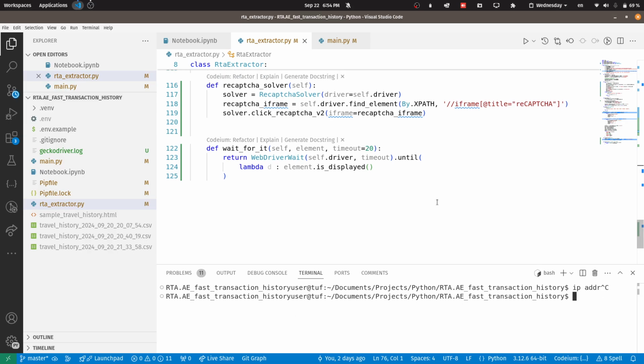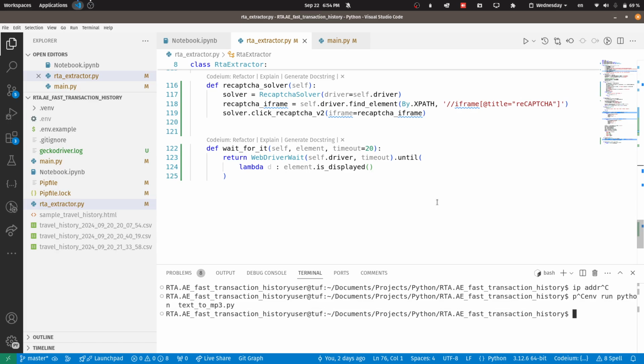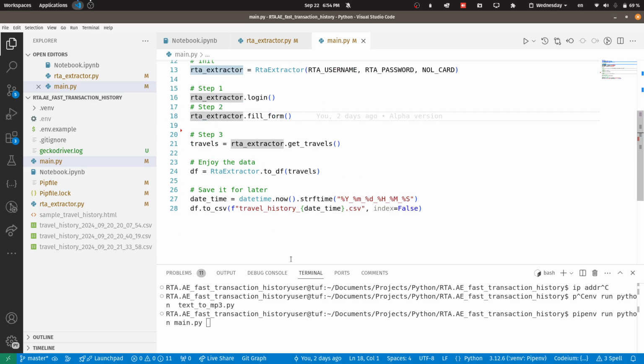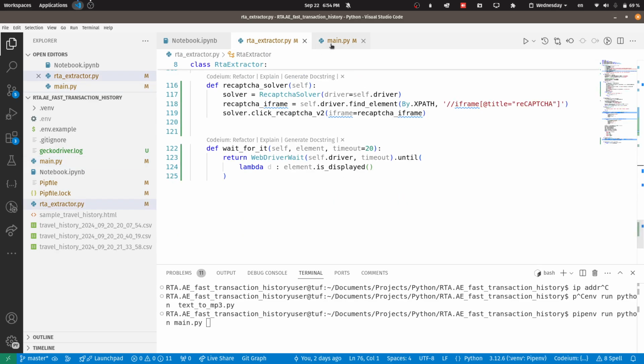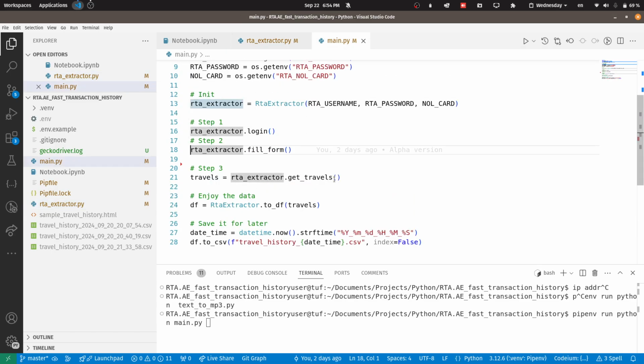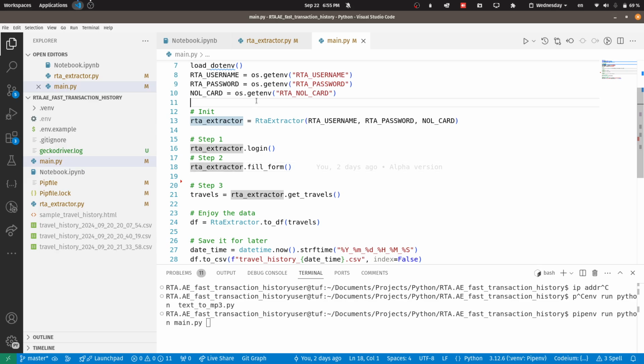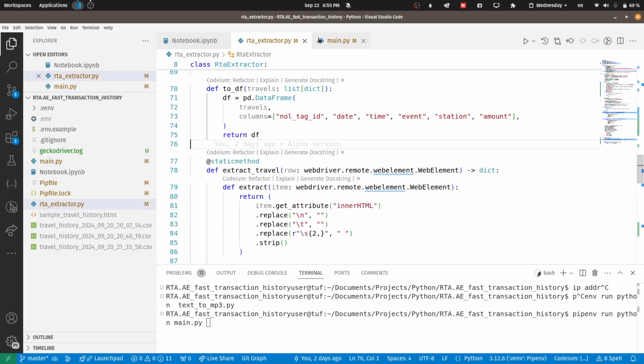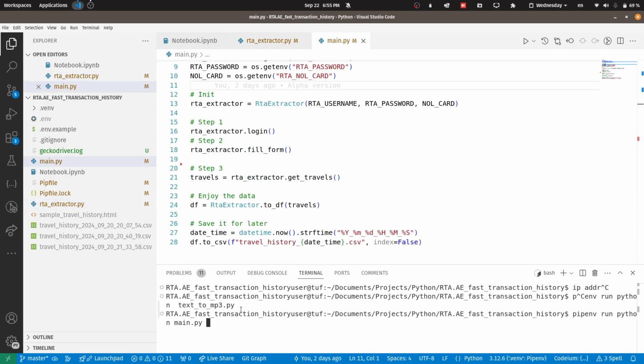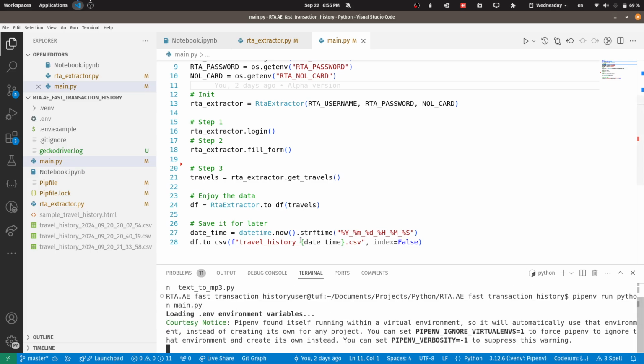Let's see. So pnv run python, main. Oh, we have started creating a main function, yes, and the extractor module or file that would do the job in here, like definitions and everything, and the flow was in here. So let's see if I can run it this time and if it actually works.